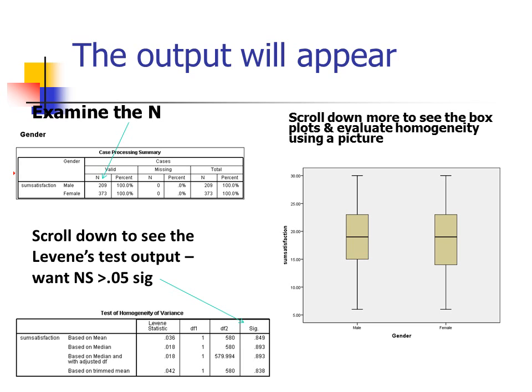The output just scrolls one thing above another. I put it here on one slide just for ease of review. The first thing we would see in our output after we ran the explore function is this case processing summary of gender. We see that we have 209 males and 373 females. Whenever possible, we would like to have even groups, because now we know with more confidence what women think about shopping than we do about men, because we had more women.